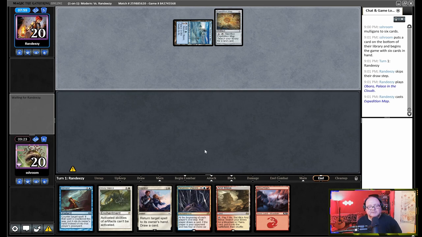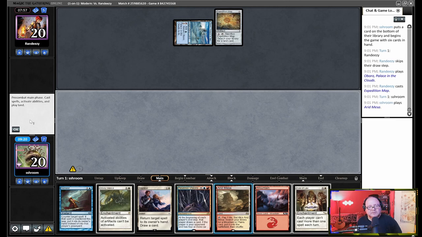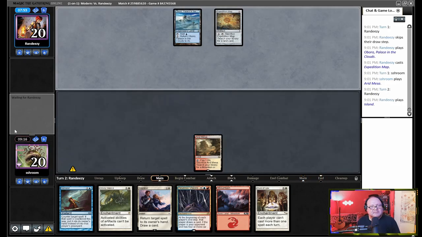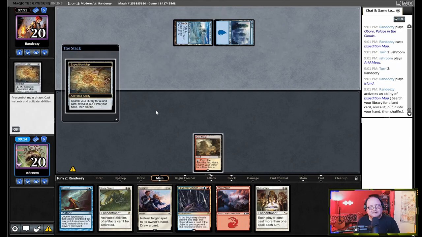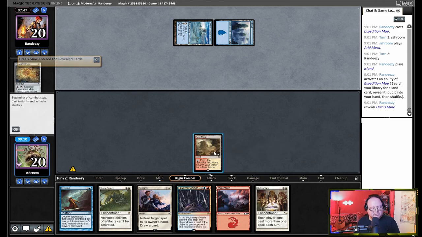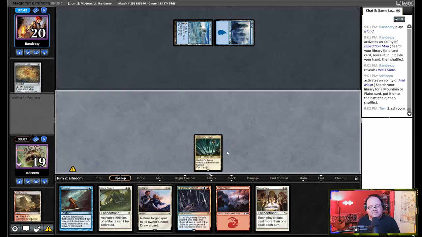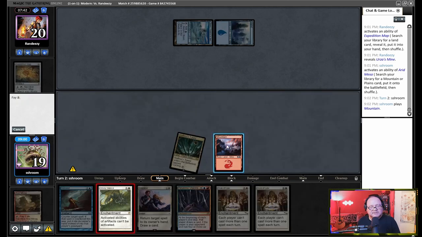Expedition map. Turn one. They kept a seven card hand too. They cracked the map. Hers is mine. Let's get our Rafine's Tower. Let's play Stony Silence.